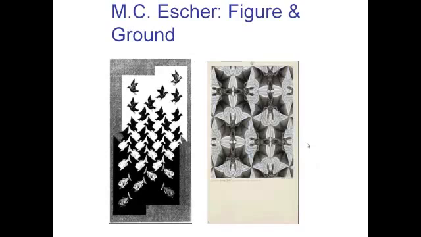M.C. Escher is an artist who has done some amazing artwork that plays around with figure and ground. If you look at the picture on the left here, you see a bunch of birds in the sky, but if you get closer, those birds somehow turn into fishes in the black water here. So you see the foreground and the background melding together. Likewise over here, do you see a bunch of white angels or do you see a bunch of black demons? And you could see the foreground and the background right there.